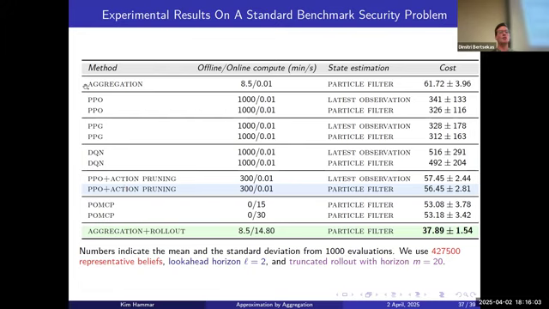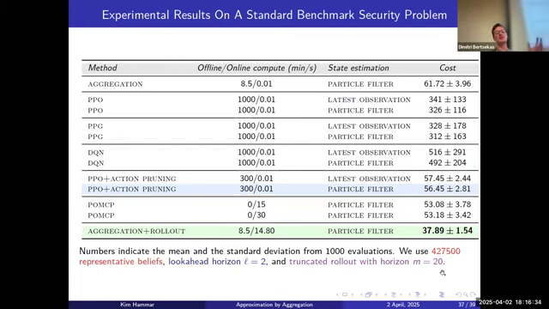Now, if you look at the performance of plain aggregation with no rollout, it's actually within statistical significance. There's no statistically significant difference between aggregation and the previous state of the art. They are actually in the same range, almost at least. And then if you combine aggregation with rollout, we can see a very clear performance improvement, where we vastly improve the state of the art on this particular benchmark.